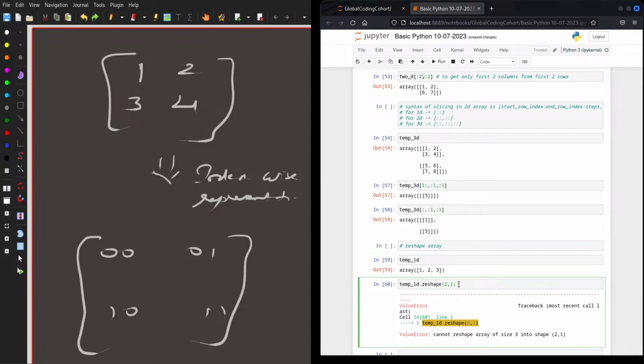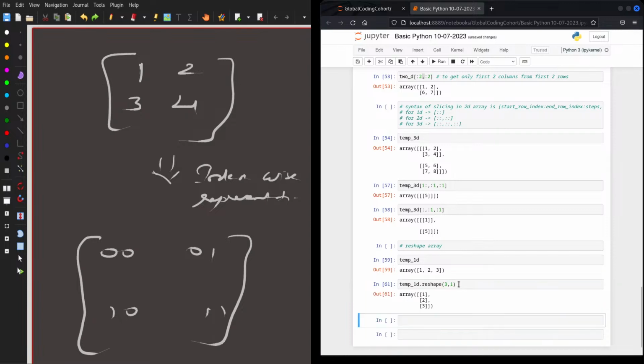Okay, let's just directly transpose it. No problem. I will also explain what transpose is as well. Now assume that I want to reshape this to, not 2 rows, 3 rows, 1 column.